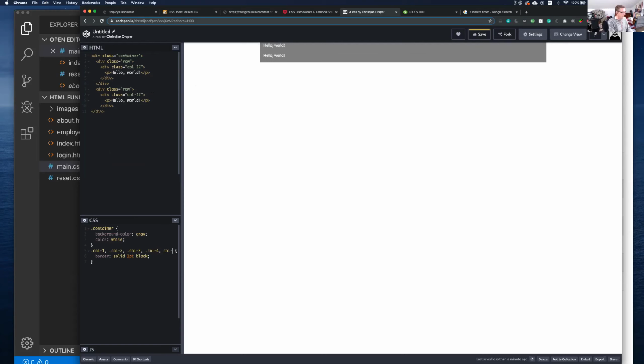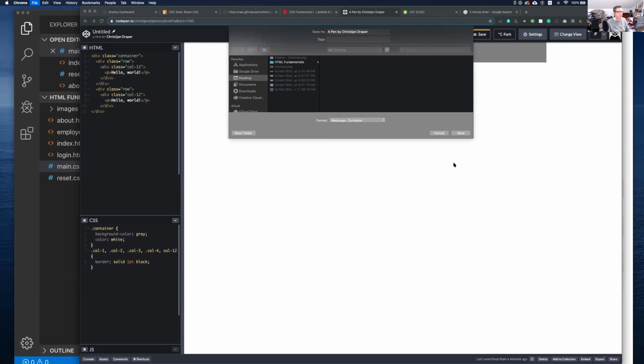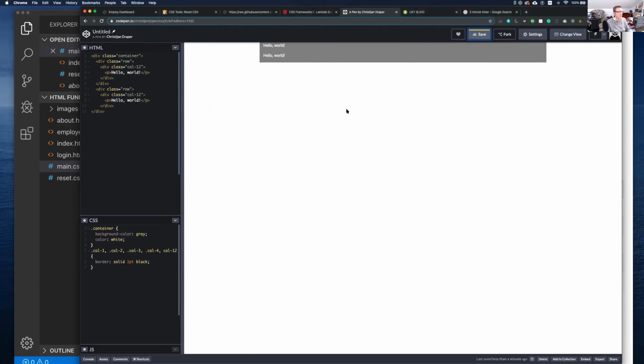Add 12. It's not reloading. Oh, I forgot the period there. Okay. So now we have a border.